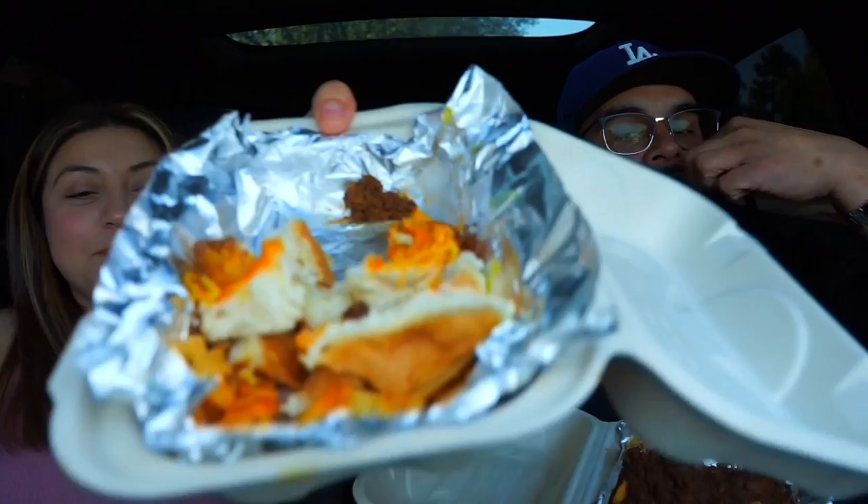They forgot to give us a fork and napkins. No fork, no napkins. But look at my hot dog — I left all the bread. For me, I think it had too much bread, it was too thick for my liking. I mean, I liked it overall, but the bread was a lot. It does have a lot of toppings though — a good amount of chili, pickles, Fritos and all that.